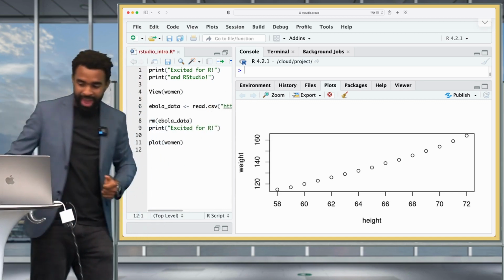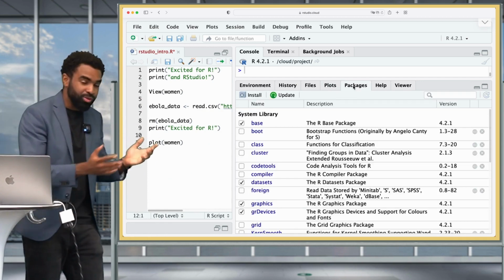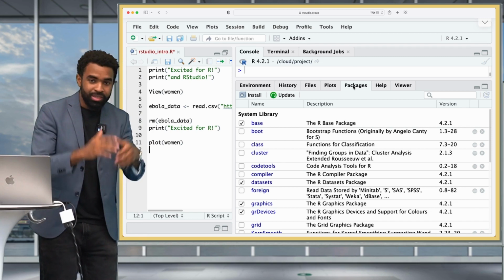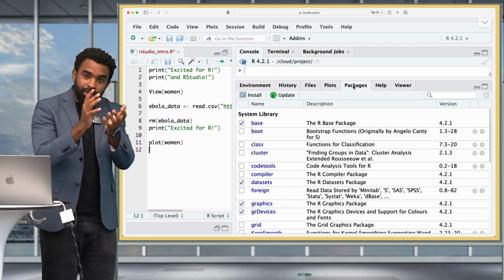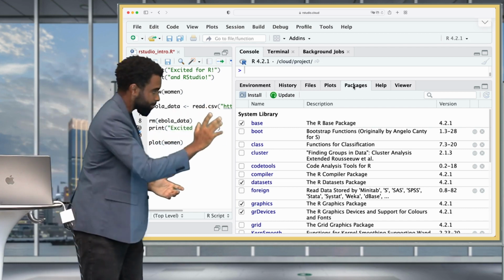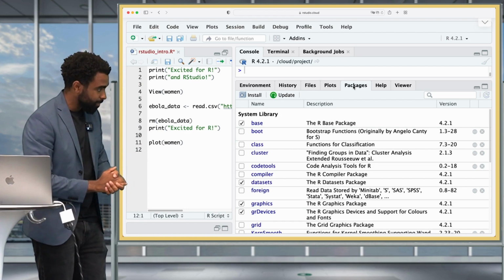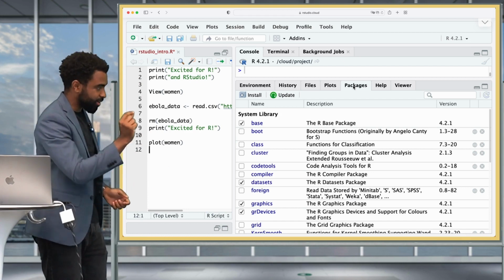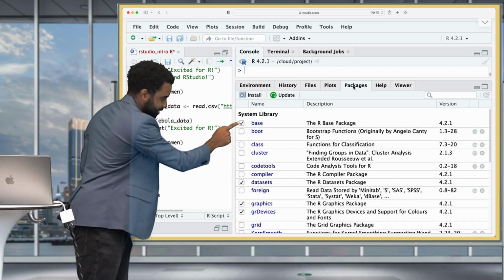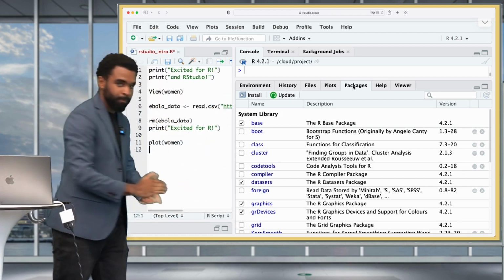Let's look at the Packages tab. So I'm going to click on Packages. Now, the Packages tab helps you install and load packages. What is a package? It is a collection of R code that extends the functionality of R. This tab shows you any of the packages that are installed on your system, and it shows you the packages that are loaded. Packages that are loaded have this tick mark there, okay? And packages that are installed are the packages that are shown on the list.